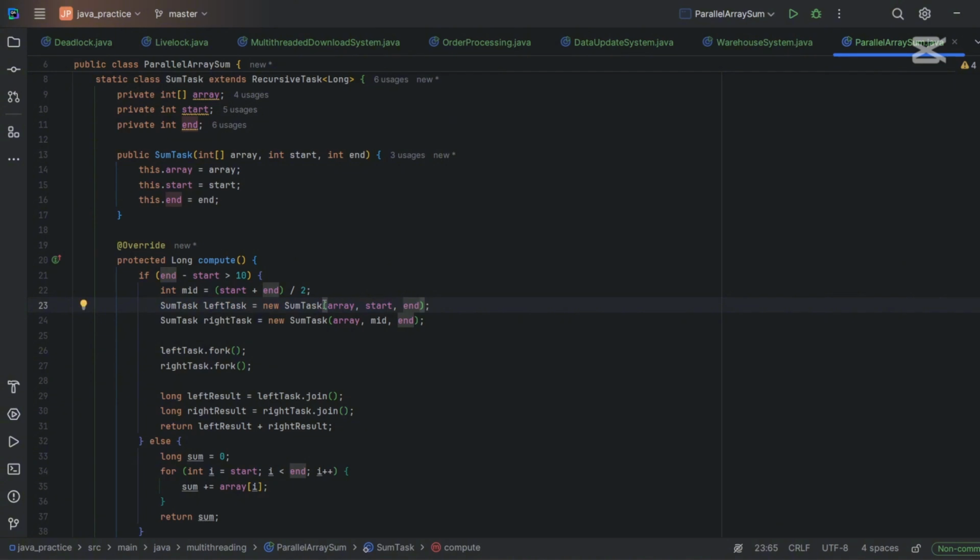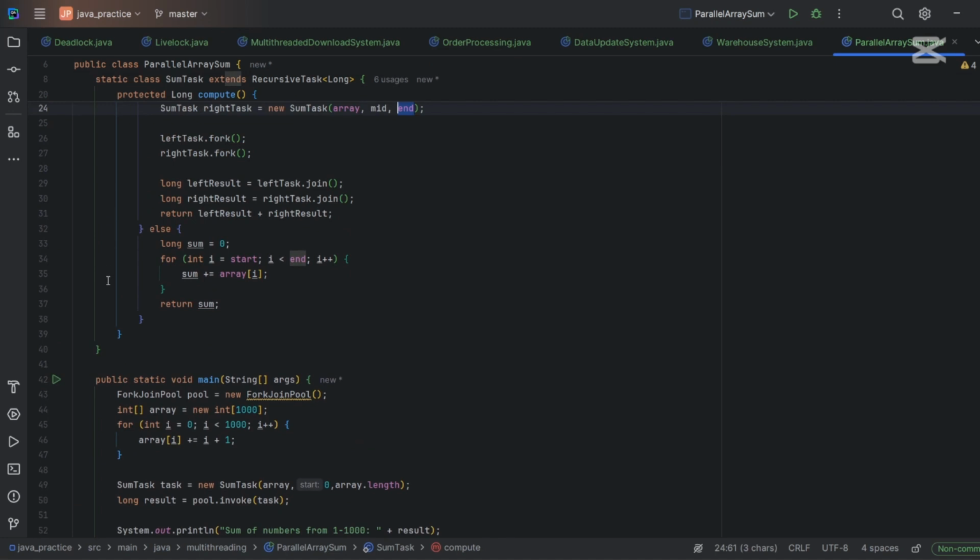So the end should be mid, not the end. It should go until mid, because we divide the array from start to mid. We don't take the full array here for the left task, and in the right task we start from mid where we left off and go till the end. So now let's run our program again.